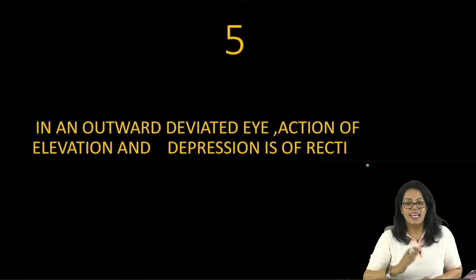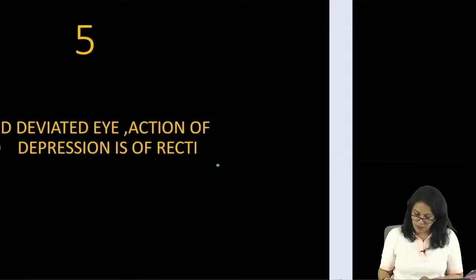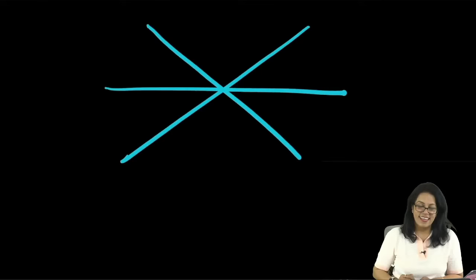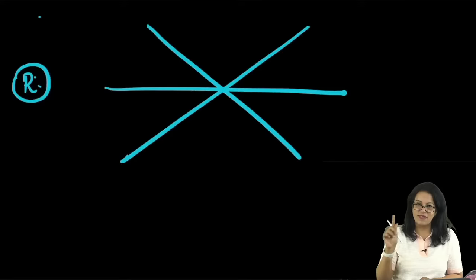So if you are clear with this concept, you will be absolutely clear about the yoke muscles, where you know this diagram so well, isn't it? So if this is the right side I'm talking about, this becomes the dextroversion. So in the dextroversion, what are the muscles which are working? It is right lateral rectus, left medial rectus, isn't it? So, okay, we have to make both the eyes in order to.